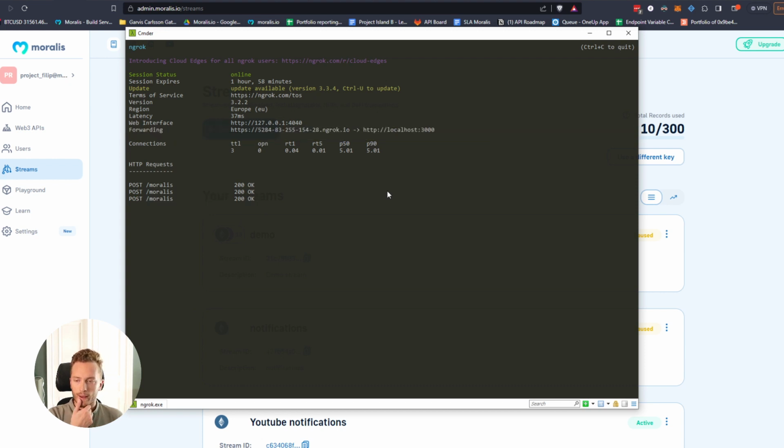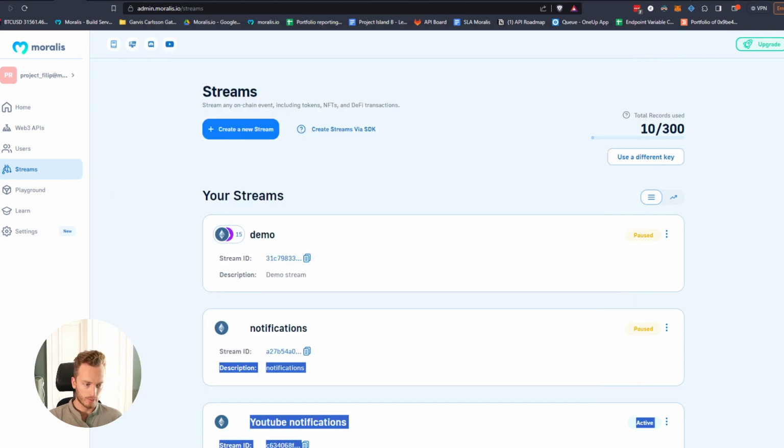All right. And that means that we can finally test all of this to see how it works, because now we're listening for our address. We have a front end where our user can go in and subscribe to notifications using their wallet. And then as soon as something happens, it will now send a notification to us from Moralis Streams to our backend through OneSignal to our client. So let me show you what that looks like.